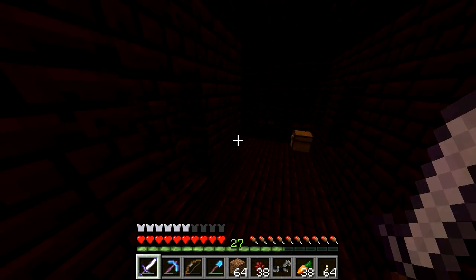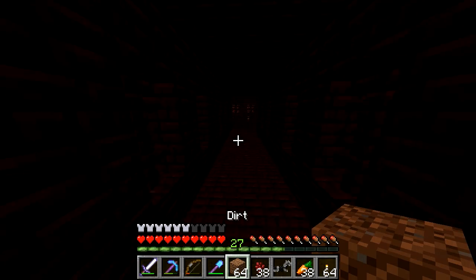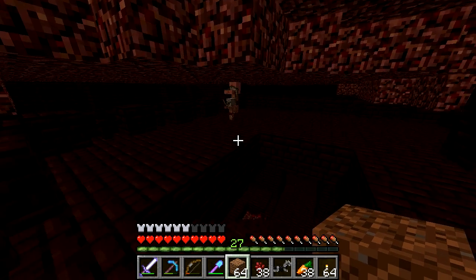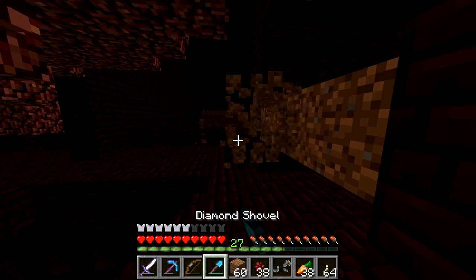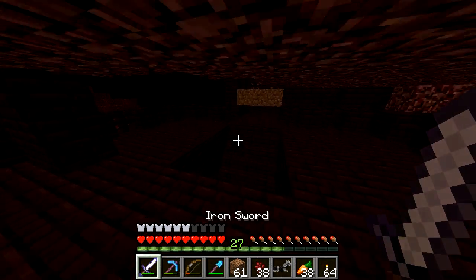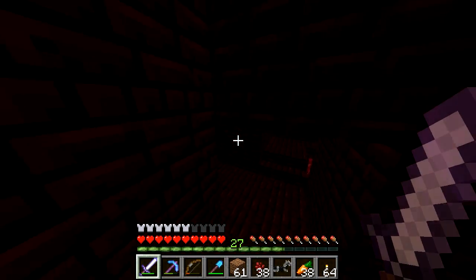I feel like some of these nether fortresses should circle around some more sometimes. Because if you do this a lot, you're just like, and I just ran down a large corridor and there is literally nothing there. Let's block this off so I don't get confused. Oh god, I thought they were angry at me. I slightly panicked there. It's a good thing I didn't hit anything.